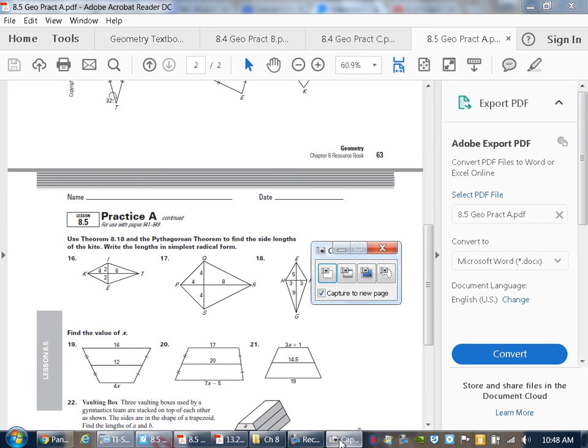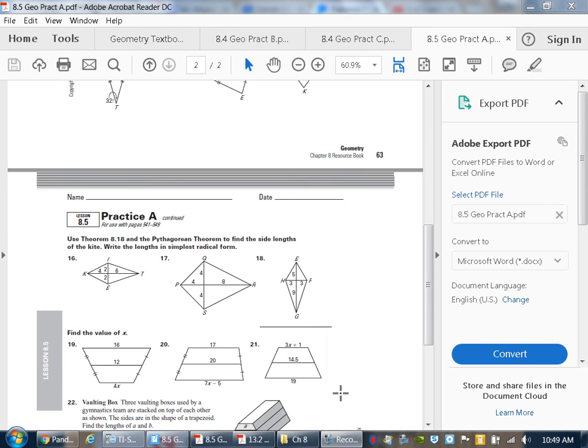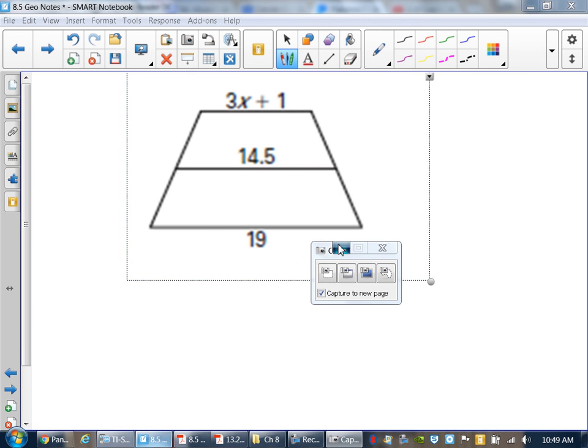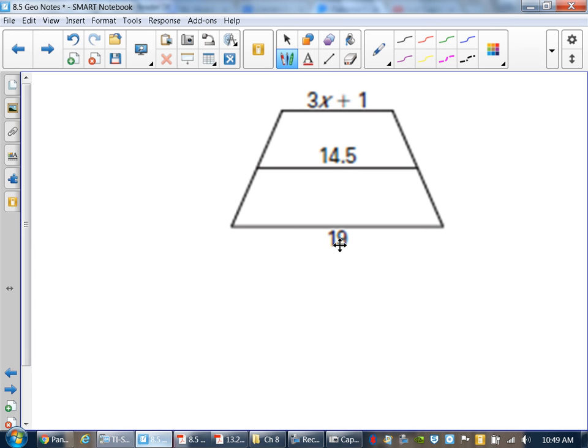Try another one. Let's have a race. Okay? Same basic idea. You've got a mid segment. Can you go from the bottom? Yeah, it's still the same thing. If it was flipped around, it would just be upside down, that's all. It doesn't matter, as long as you know if you're adding or subtracting to go from the base to a mid-segment. If you're subtracting, then you subtract again. If you're adding, you add again.